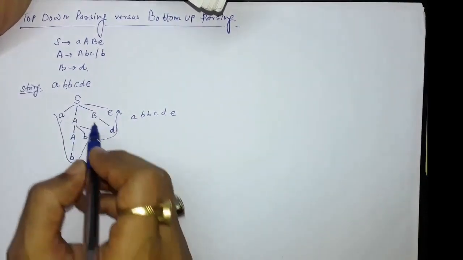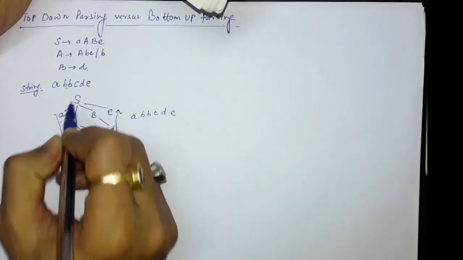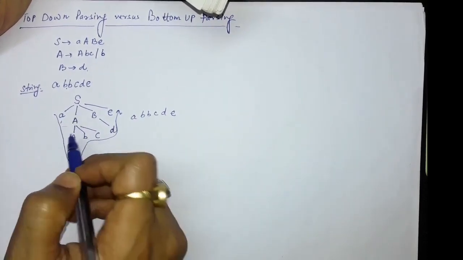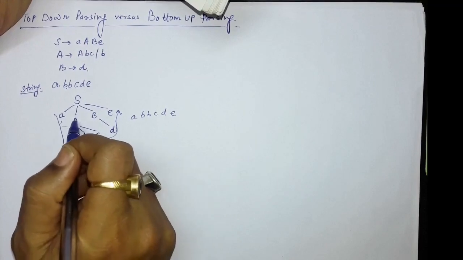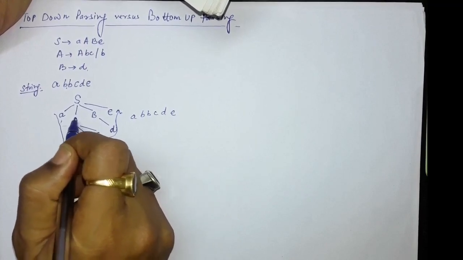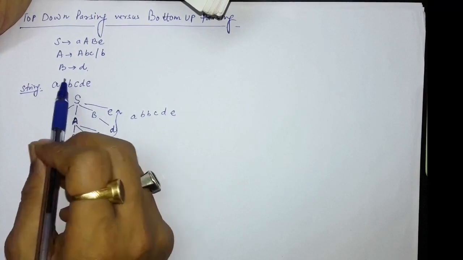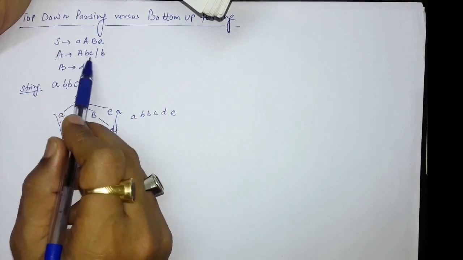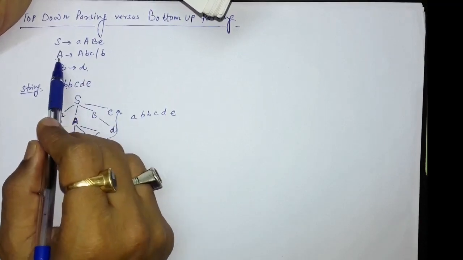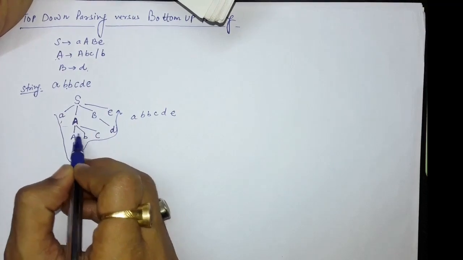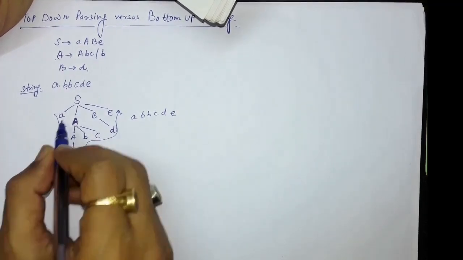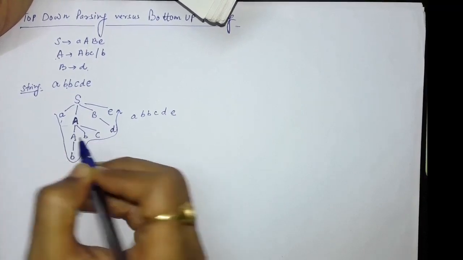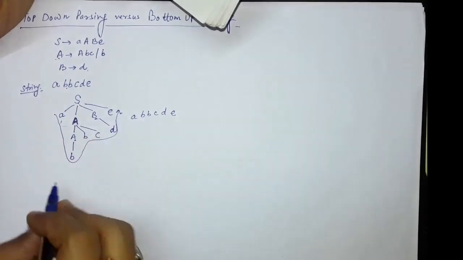So this is the top-down parsing, wherein we have started with the start symbol, and then we have gone on to reduce various productions according to their right hand sides. Okay, so in the case of derivation, a non-terminal is taken, and we see the production starting with that non-terminal. We see the right hand side of that production, and we replace the non-terminal with that right hand side. So one by one we are doing that. First we have done it for capital S, then for this capital A, then for this capital A, then for this capital B.